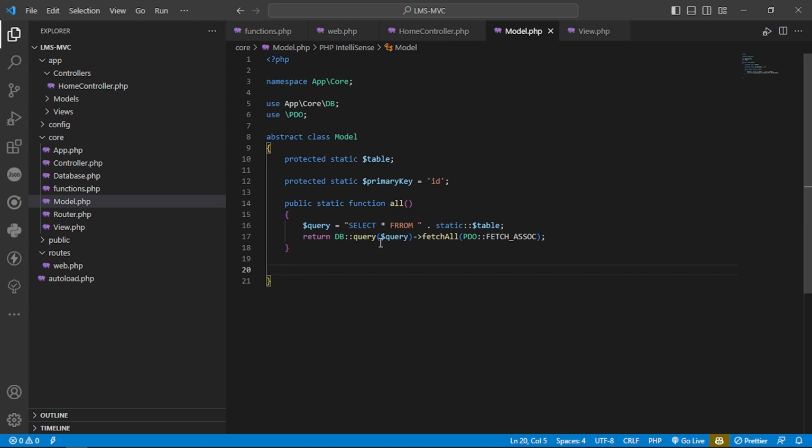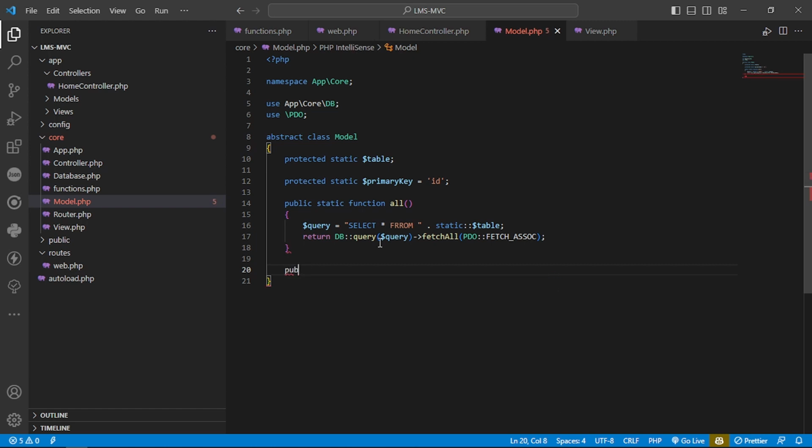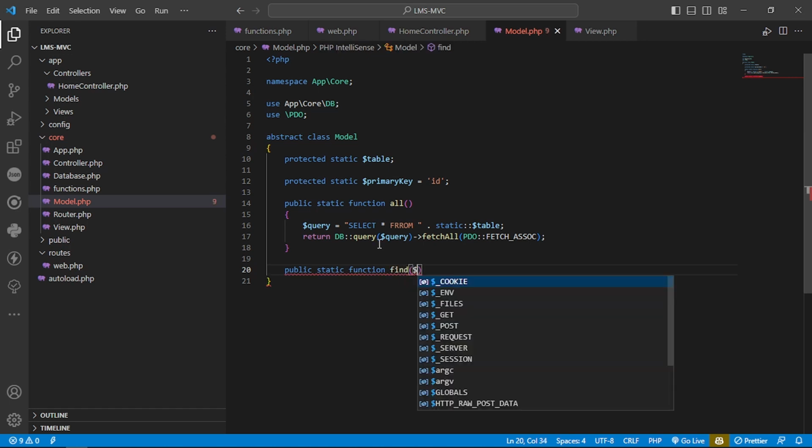For example, in the previous video I did search for an element that has id equal to 1. This will be defined. We will find a record from the table by its id, or the identifier, and with its primary key. So for that we will make a public static function. Let's go and tell it that its name is find.